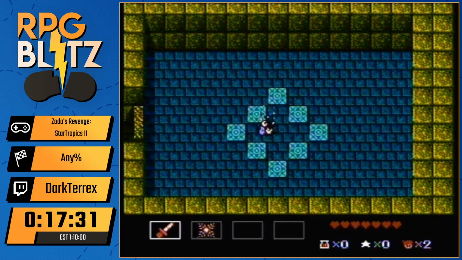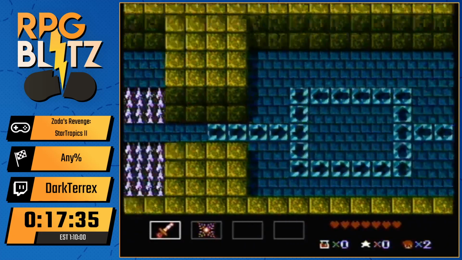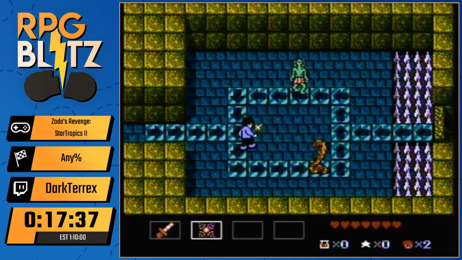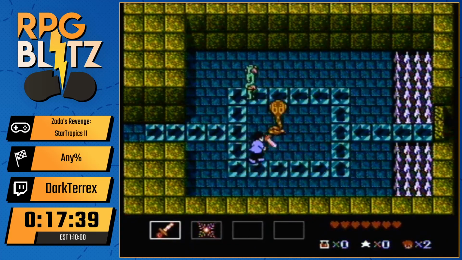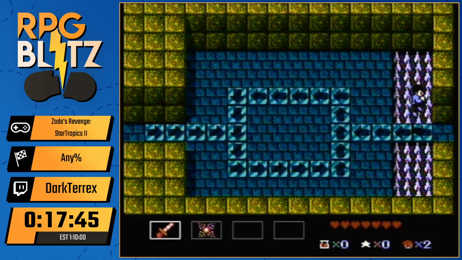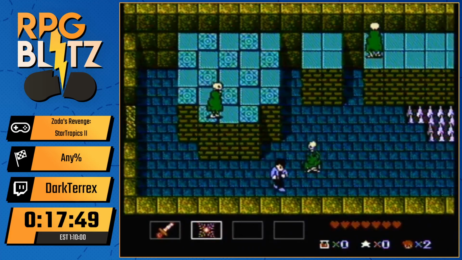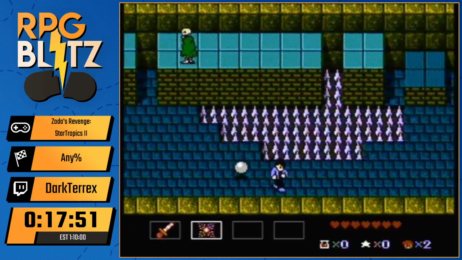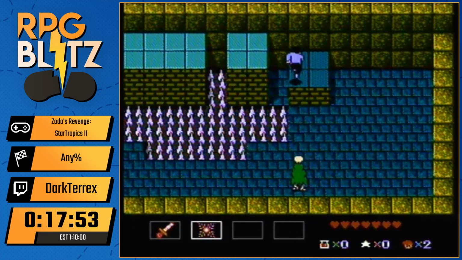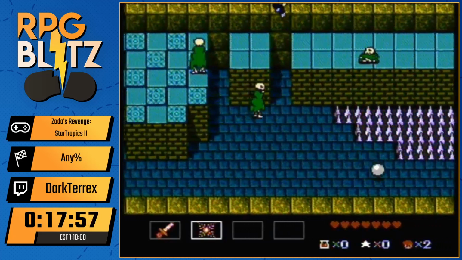Here we actually intentionally have to take this invisible pit. That'll happen once or twice through the run. One more. Okay. I still want the psychic shockwave. So these enemies right here don't die. They will always come back after you hit them. So I just need to hit them once and then move on.